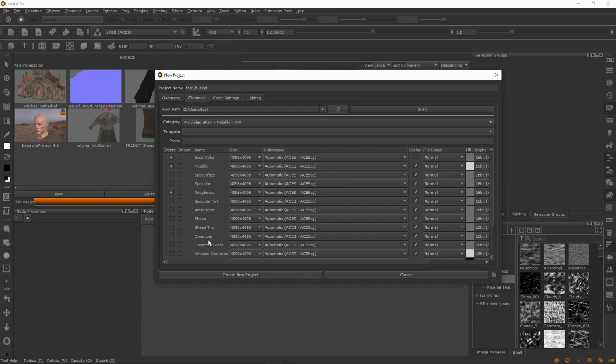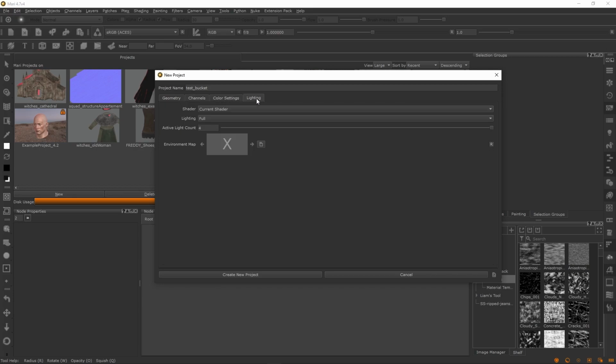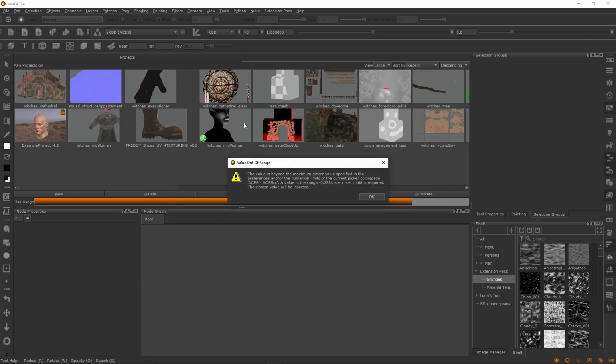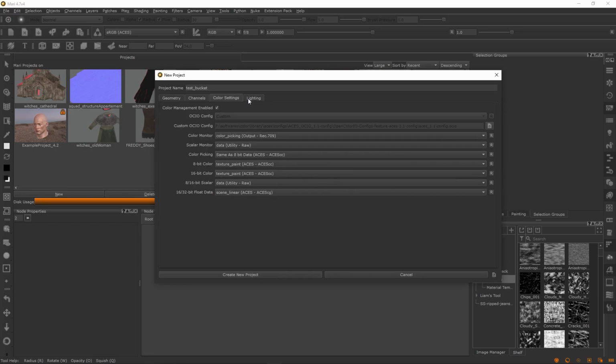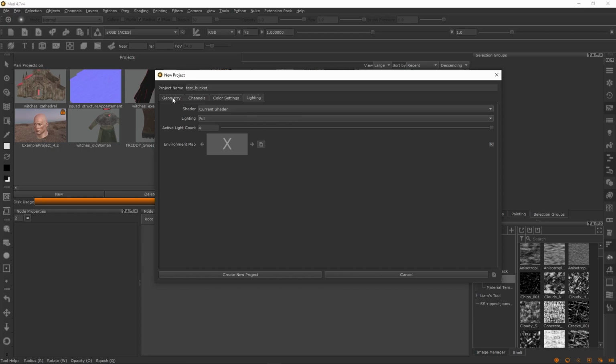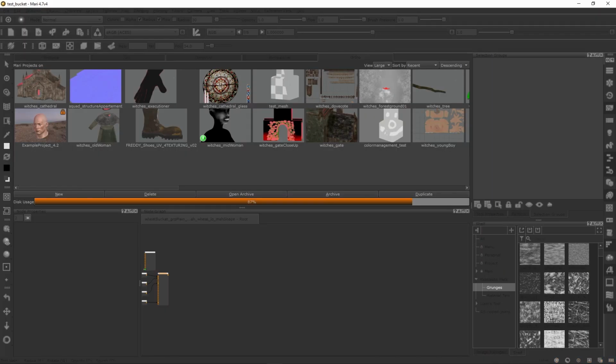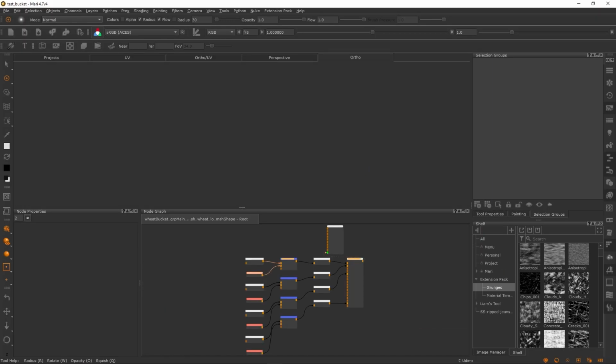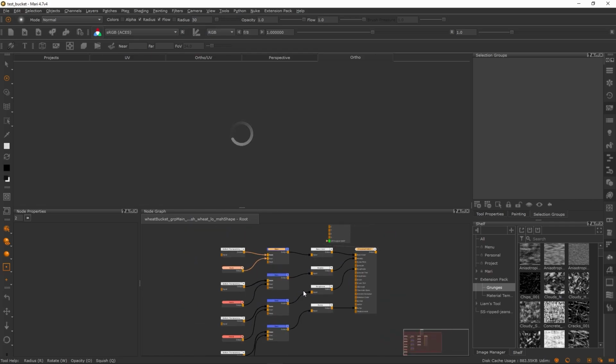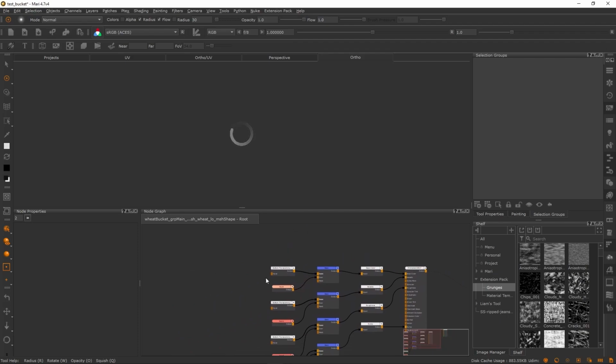And yeah, so here I'm just going to leave this color setting. Here I'm just using ISS for this project, but I think I could disable it. Yeah, no, I'm going to leave it. You can load some lighting, but we can do this later. So create a new project. Let's see. By default, it will create some nodes that I always like to delete because they're not useful.